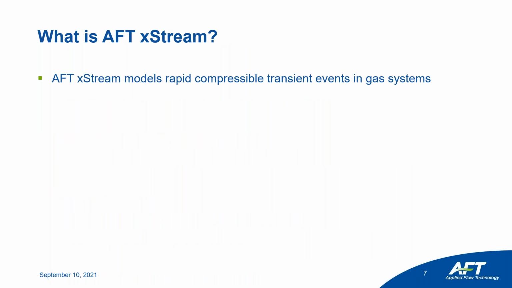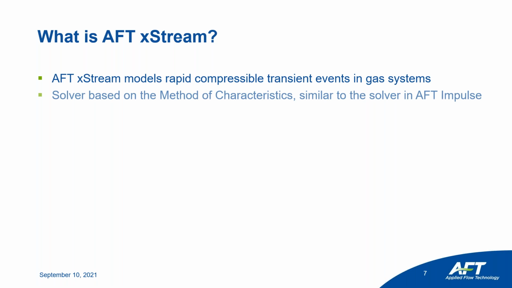So what is xStream? It's our new software program that will model these rapid compressible transient events. The solver is based on the method of characteristics, which is just a mathematical tool to solve partial differential equations. We use the same solver in AFT Impulse, if you've ever used that or heard of that. That is the liquid transient solver. I can't say incompressible because even liquids are slightly compressible. In transient analyses, you can't make that assumption because then you wouldn't have different wave propagation and all that.